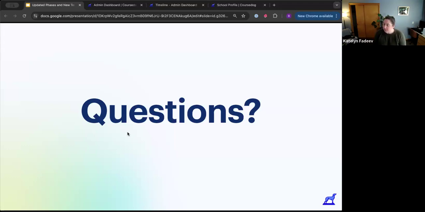Oh, and really quick, I see a question from Anne. How do you remove a phase from a term? My setup requires a phase per term once it's selected. There are two ways that you could remove a phase from a term. One is, I believe you can do it with future actions, which are now becoming timeline items. Alternatively, if you go into the term in your settings and you go into that phases drop down field where you could pick a phase, it seems a little crazy, so bear with me, but if you click into that and backspace, that will remove the phase that's assigned to that term. So that's the way that you can remove a term from a phase as well.